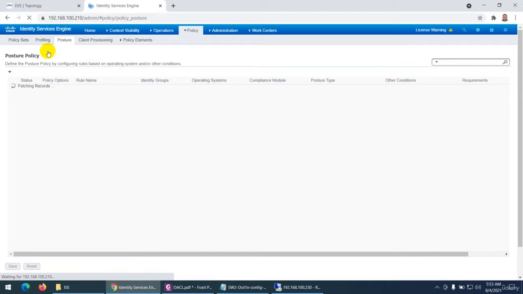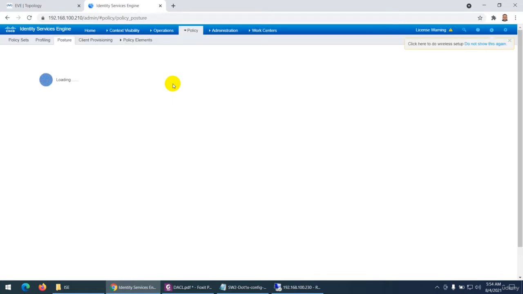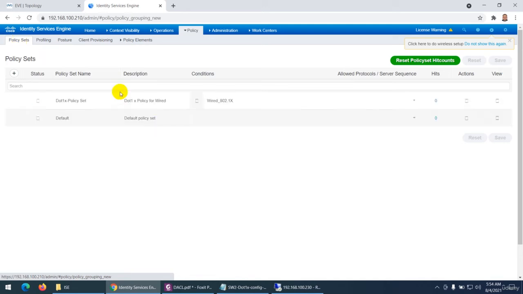Okay, it's come up now, but I just need to refresh the browser and go back to policy set to show you the policy has to be there for 802.1x, because we are trying to use 802.1x for the downloadable ACL. Okay, so let's see. When it comes up, let's go to policy set.